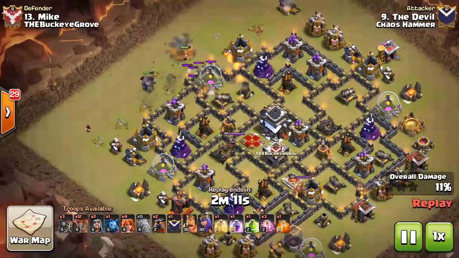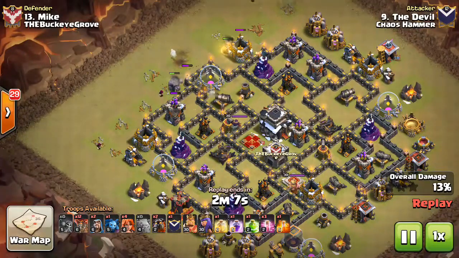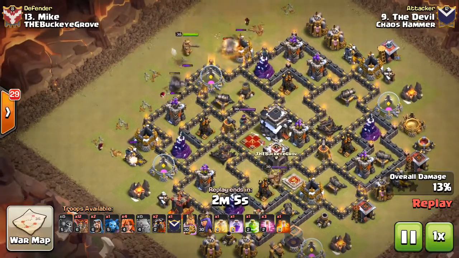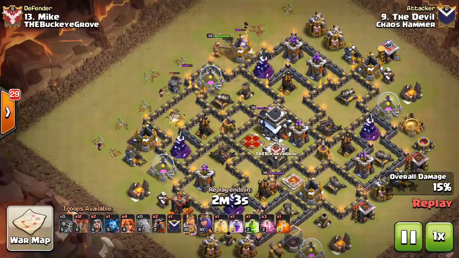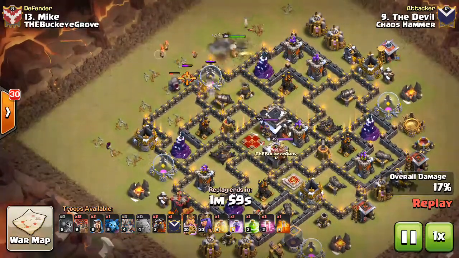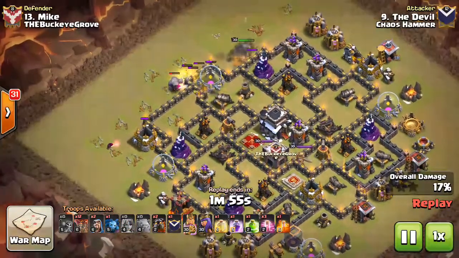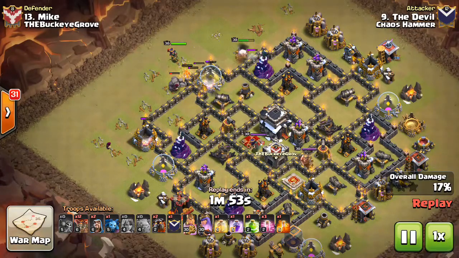Actually has a wall breaker fail. That's unfortunate. Deploys his wall breakers straight under a falling mortar ball. So drops his Valks here. He knows they're going to beat through this corner because the funnel's wide enough. And then the king's going to wrap back around as well.